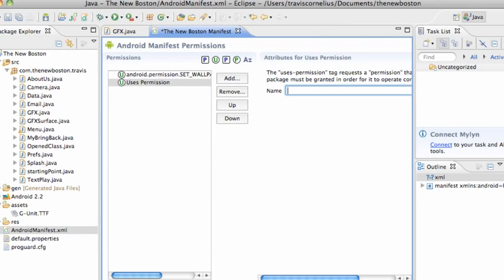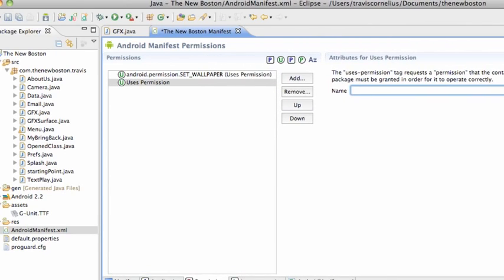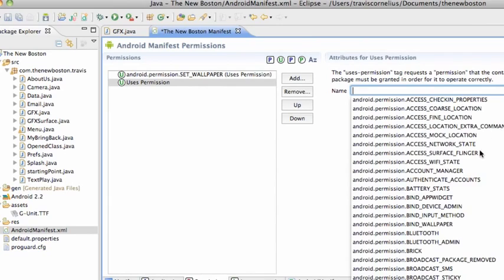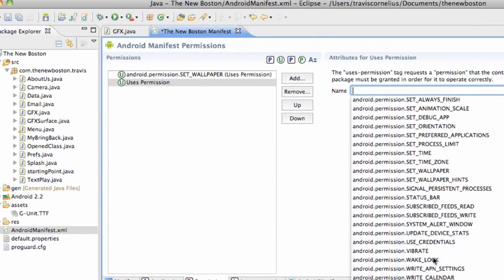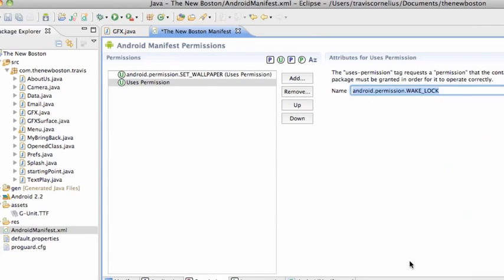There we go. Search for WakeLock right here, and then we can access the PowerManager and set our WakeLock. Otherwise, it won't work if we don't use that permission. So just save that, and we're good to go.